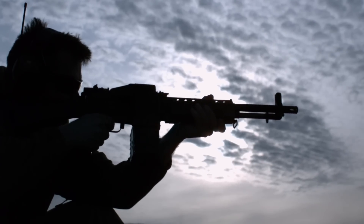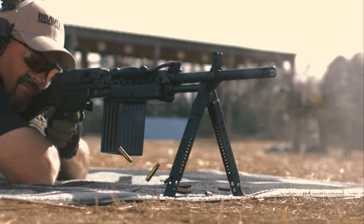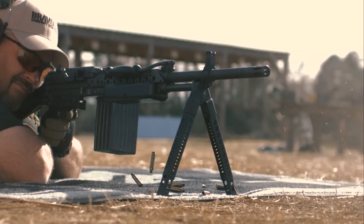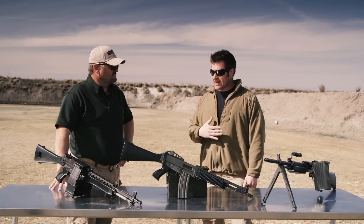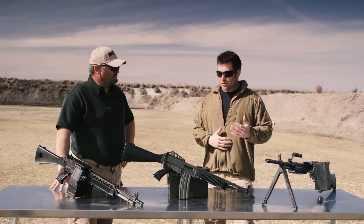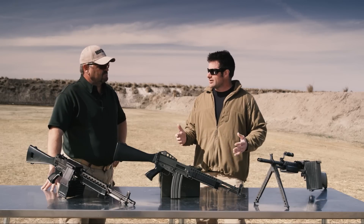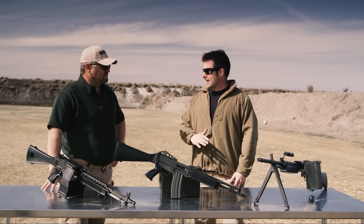That's absolutely right. There's nothing in military history and development I can think of that is more modular than this system, but that also added a lot of complexity, which probably caused a lot of the problems and meant it never ended up getting adopted. The multiple different variants — even to include a port-firing solenoid weapon. The only weapon system in current day that tried the modularity aspect was the SCAR — going with the light and heavy variations and sniper rifles, with the long-term vision of a 300 Winchester Short Magnum sniper rifle. But you see a similar trend: sometimes when you create the Swiss army knife, it does a little bit of everything but nothing very well, so it ends up being dedicated back to a niche weapon.